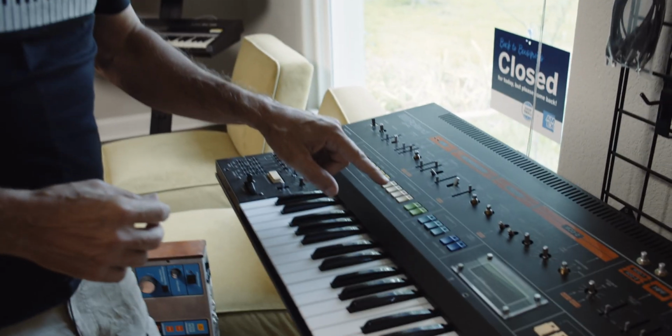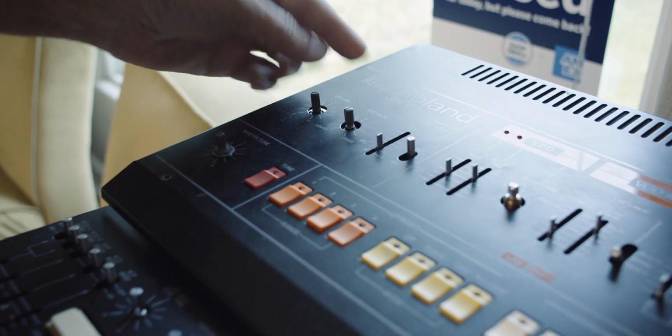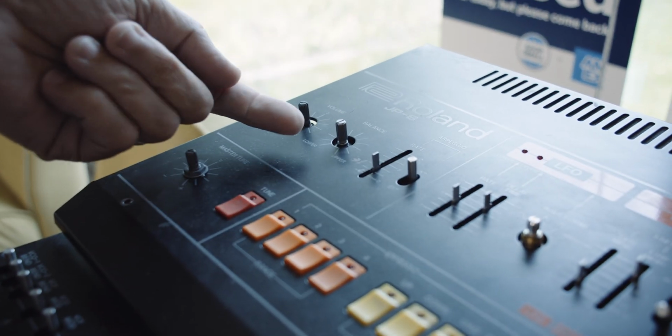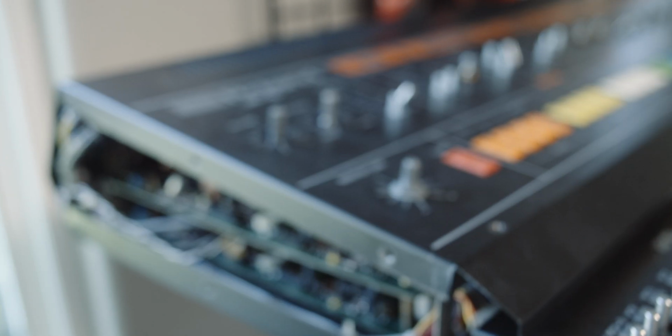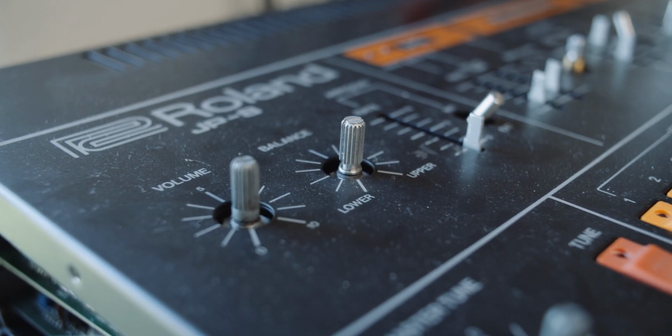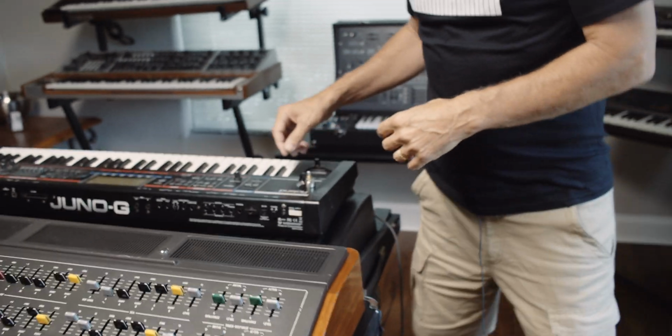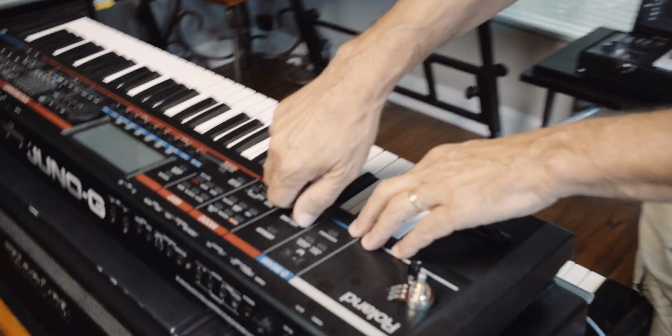Here's a Jupiter 8 we're currently working on, and you can see this one has knurled shaft potentiometers. In other words, there are splines on there, and so the knob fits onto those splines and catches, and that's how it turns. Another potentiometer type is on this Roland Juno G.